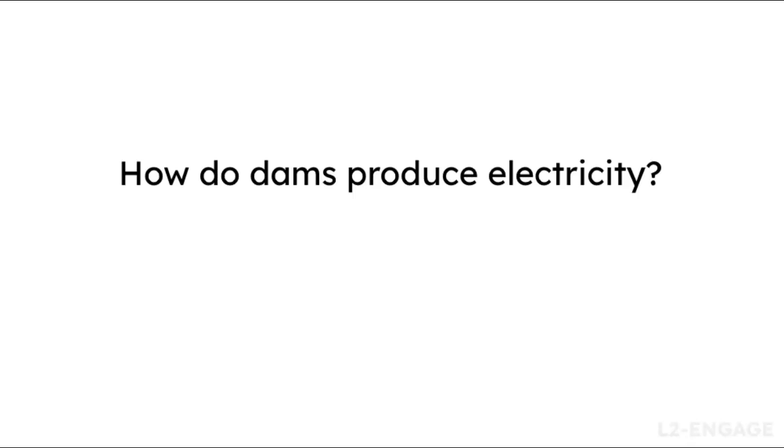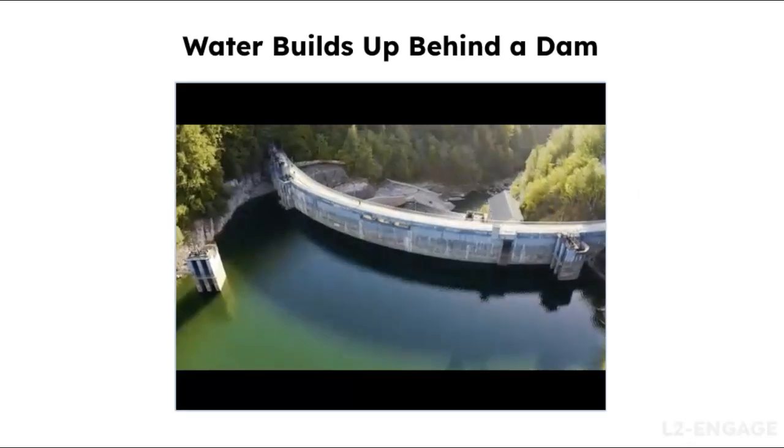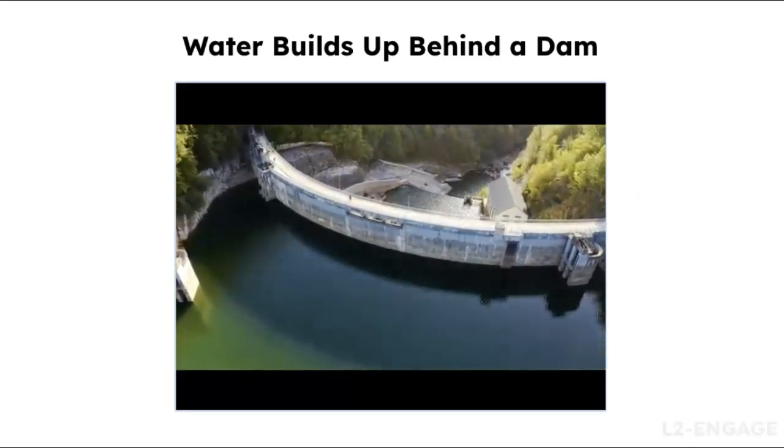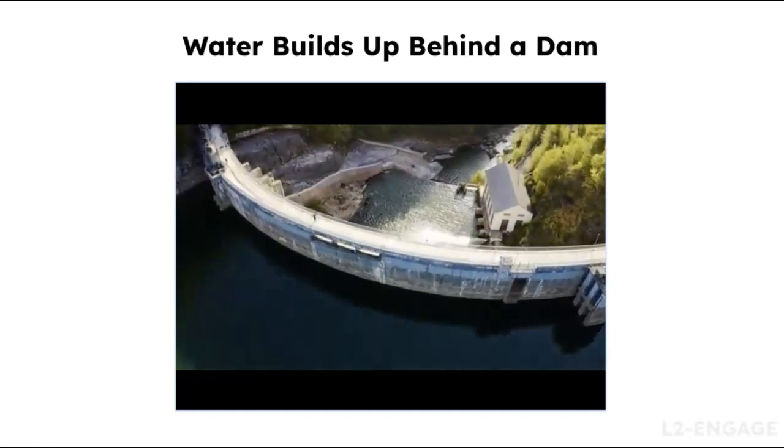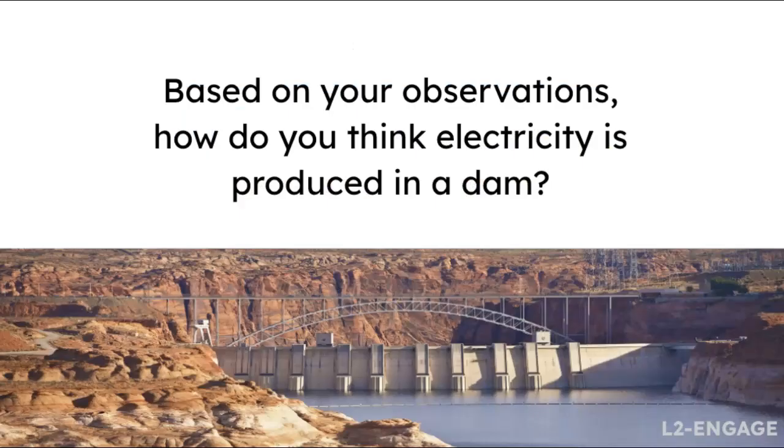For the Engage portion, you'll revisit the driving question board and highlight questions connected to the learning goals of this lesson by calling attention to questions about how dams produce electricity. You'll then show a video and some images that give a big picture view of how a dam works. You'll ask students how they think electricity is produced in a dam based on their observations.